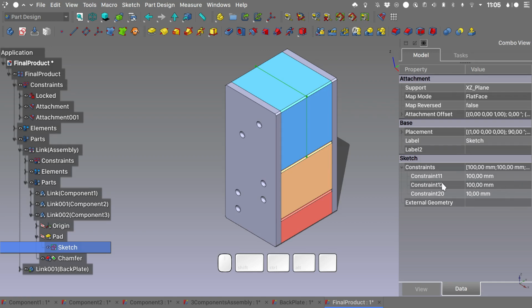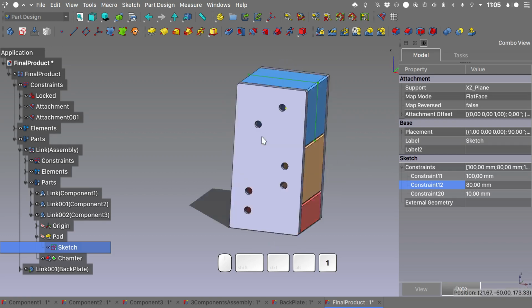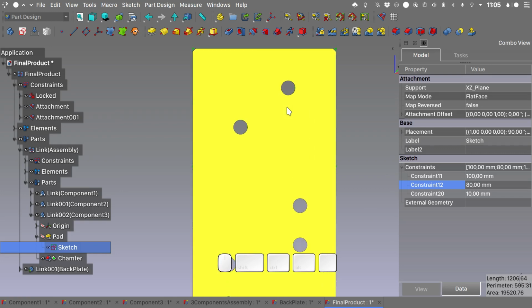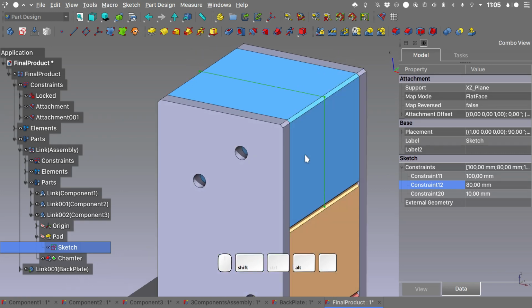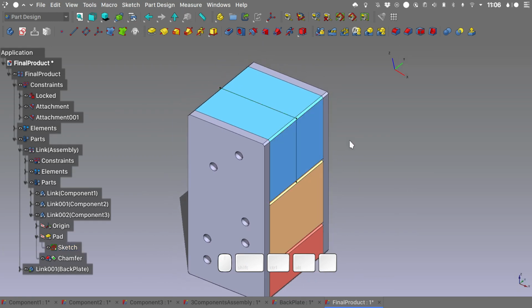For example, constraint number 12 should be the height of our cube here, and if I change it to something like 80mm, hit enter, you will see how the whole document recomputes and the position of the holes correctly reflects the changes made to the component number 3. And this is basically what you would call an in-context and parametric modeling workflow.